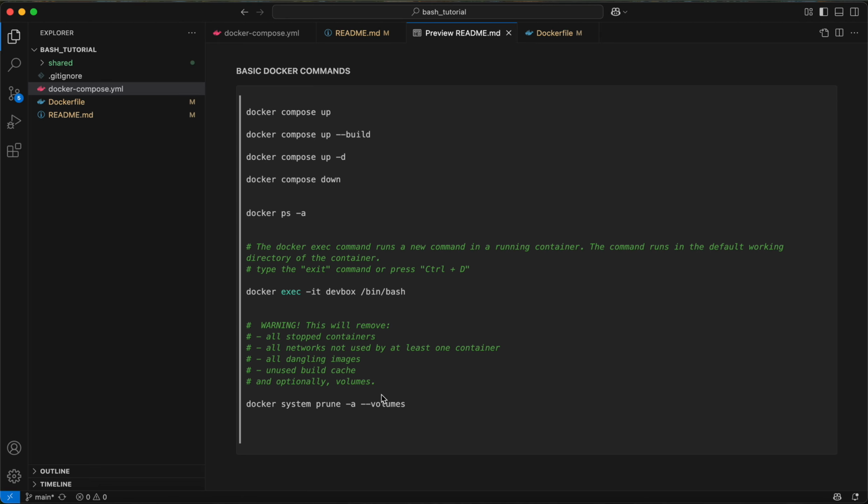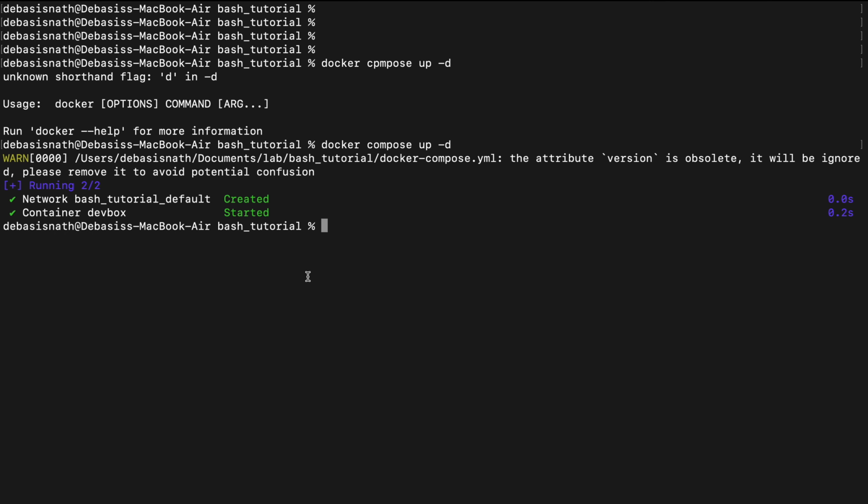I can copy paste it, or I can type it in my command line. By the way, for the first time you will use docker compose up --build to build it. Then you can check it runs without -d. After running it without -d, you can close it using Control-C, and then you can use -d for detached mode.